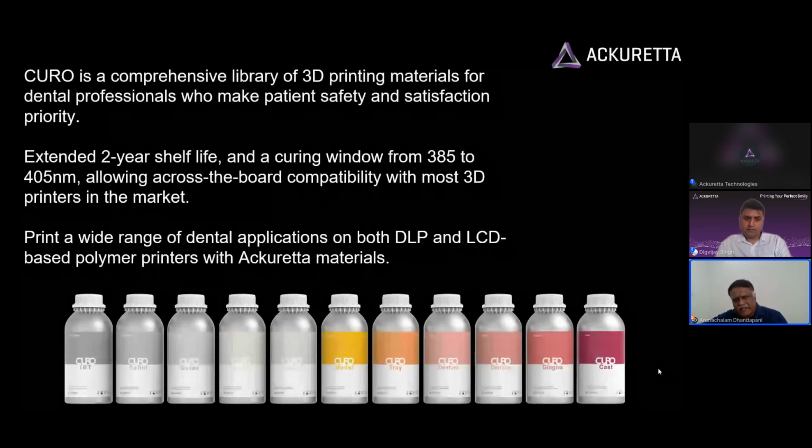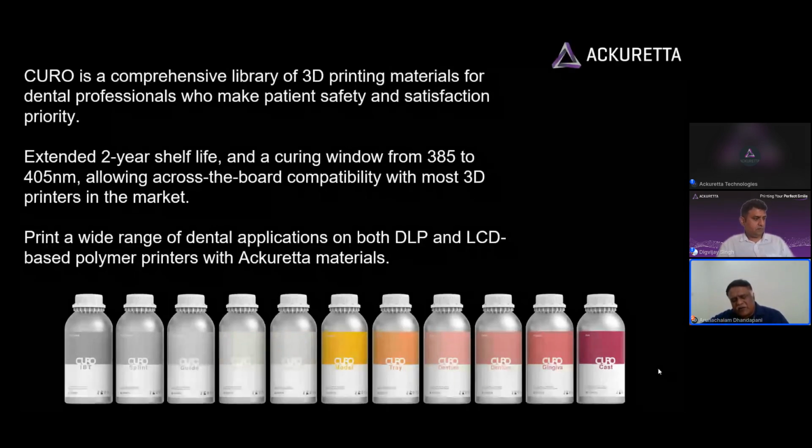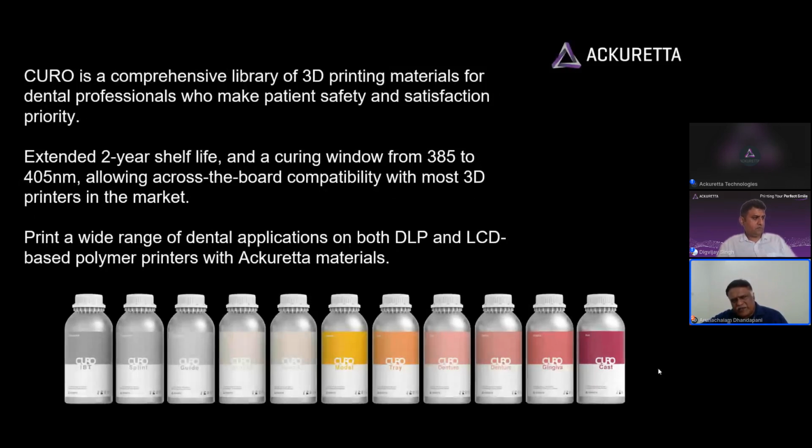Whenever we have a newer resin or a newer protocol, we are able to team up with the technical team of Accuretta and come up with their support, and they guide us in calibrating our machines, which needs to be done maybe once every 6 months or so. All of these are regular real life products. If you're looking at light based photopolymerization, I don't know how many of you will remember that almost all of these have a certain life. Over a period of time, the intensity of the light can diminish. So many things can happen.